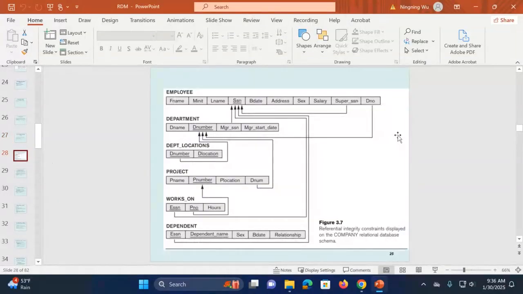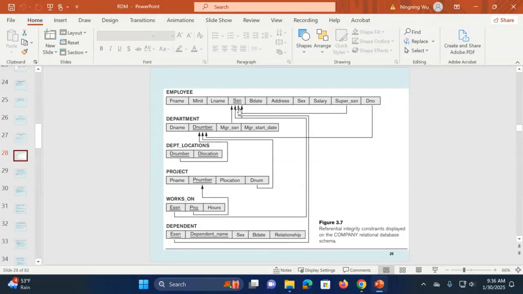This slide shows how we can draw the foreign keys in a relational database schema. We use a directed arc, with a starting point and an ending point with an arrow.